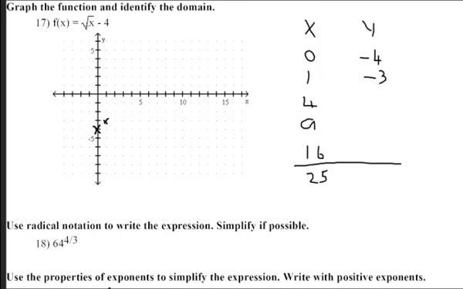I can square root 4. Square root of 4 is 2. 2 take away 4 is negative 2. Can you see these going up by 1 each time? So 4 will give me negative 2. How about a 9? Square root of 9 is 3. When you take away 4, you'll get negative 1. So moving way over here now, there's the 9, negative 1.